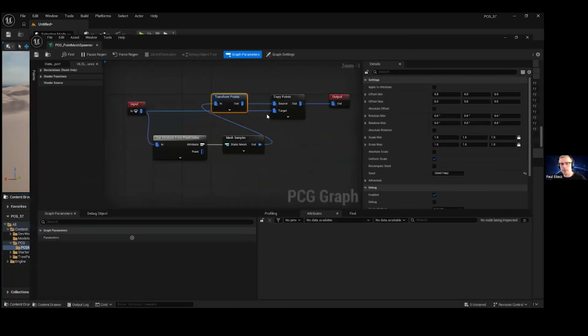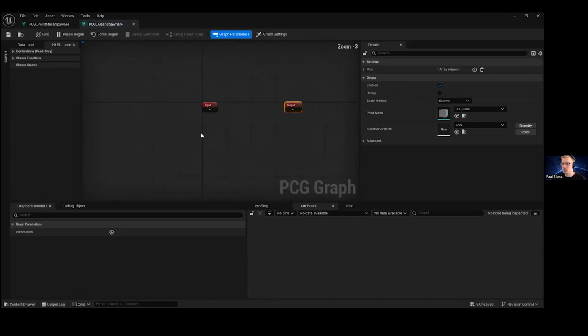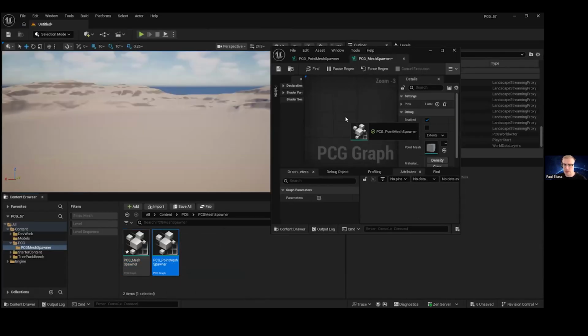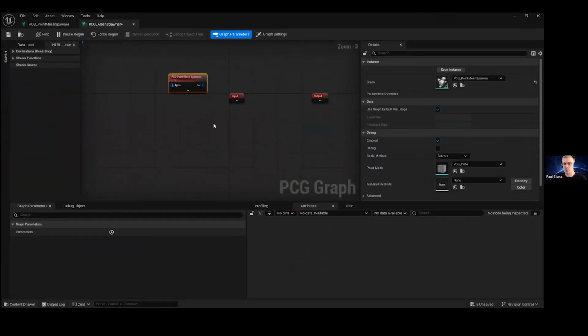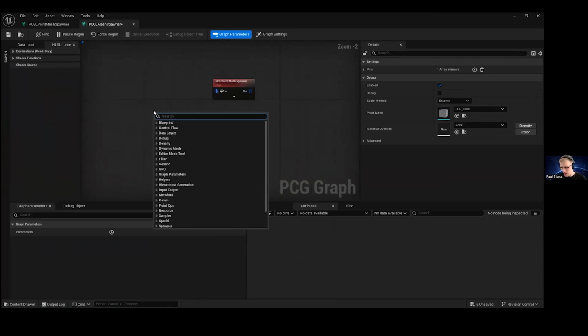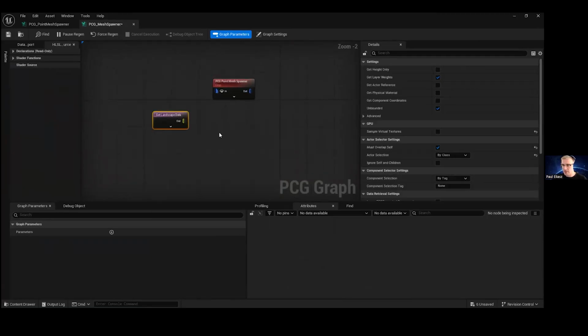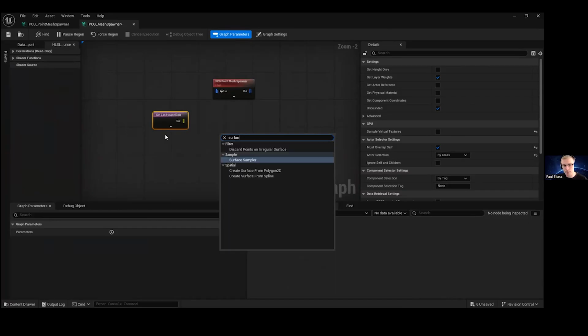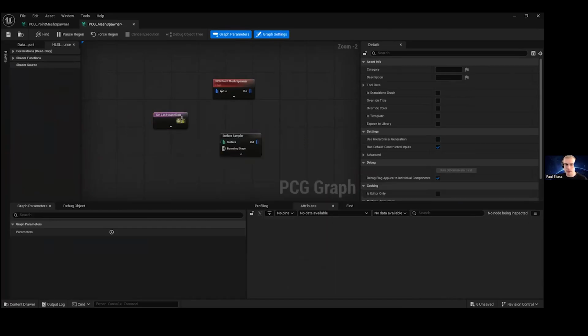All right. And I'm going to then use this now to use this information. So I'm gonna drag and drop into this space, but because we gotta loop this, I'm gonna create a mesh spawner loop node. Now, cool. Let me just move this out of the way. We don't need these anymore. We only need this information here. So let me go and add landscape data. Let me add surface sampler. Okay, let me connect these two.